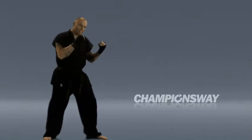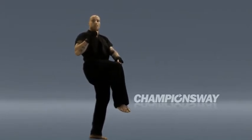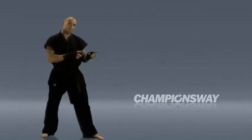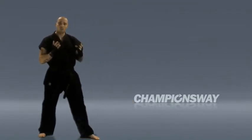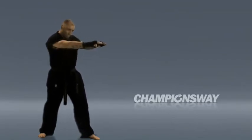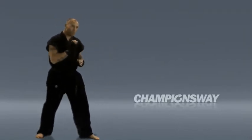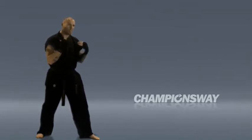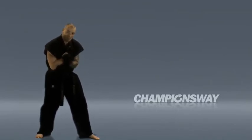The first thing you want to do is bring up your knee. This is the first part of the technique that is going to fake your opponent. You want your opponent to think that you're bringing up your knee in order to do a front kick. A very important detail is to actually look down at your opponent's stomach as you're bringing up your kick, as if you really want to kick him with a front kick in the body. What you want to do is sell the fact that you're going to do that technique, and they're going to bring their hands down to block it and protect themselves.